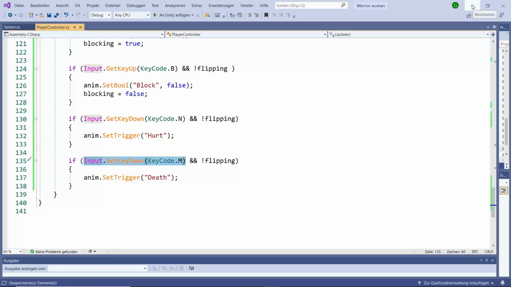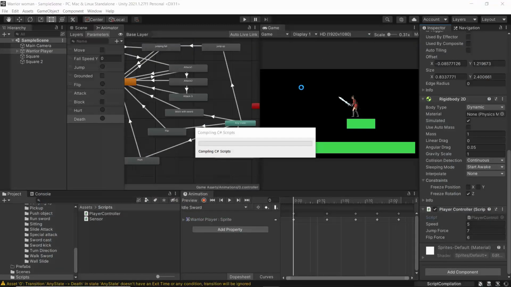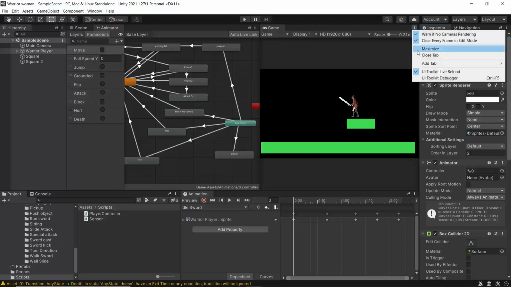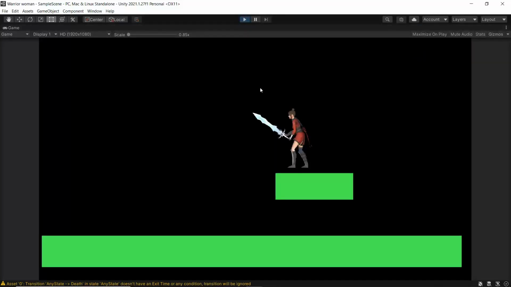So now let's go and check it. When I push the button N, you are going to get damage, and with the M, you are going to die.